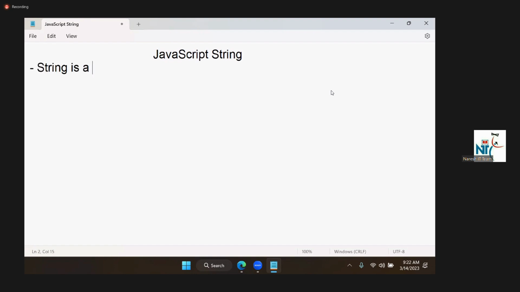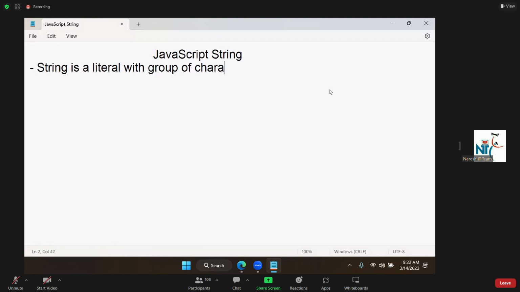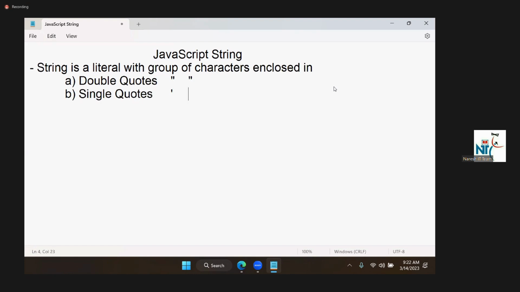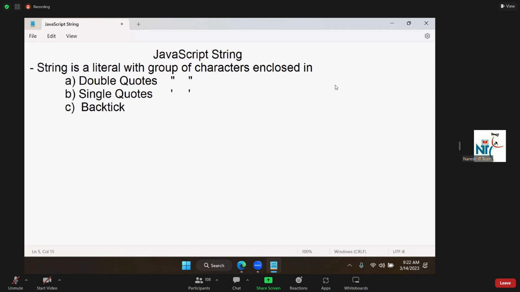A string is a literal with a group of characters, enclosed in double quotes, or enclosed in single quotes, or enclosed in backticks.